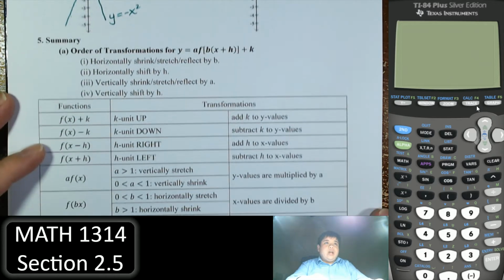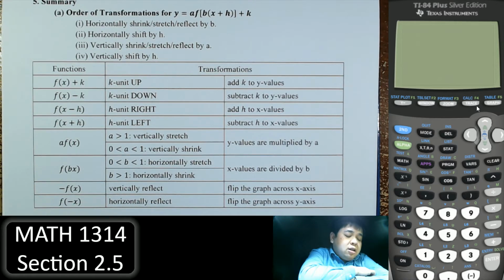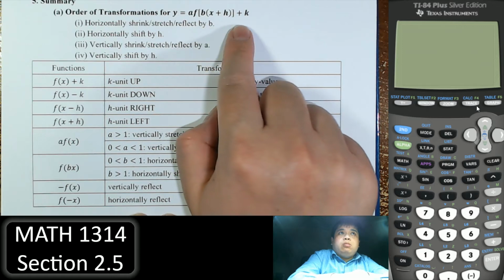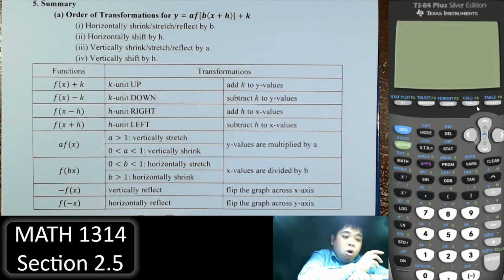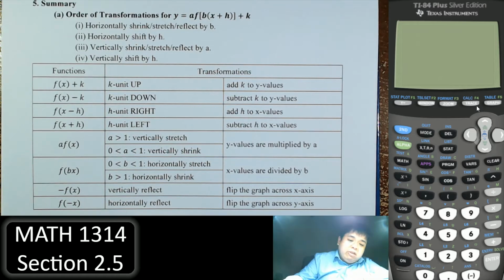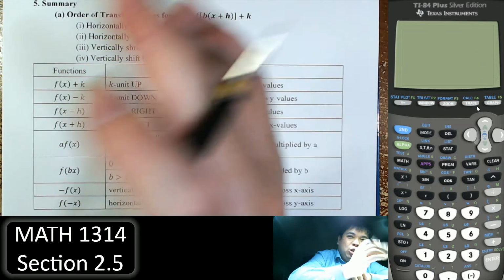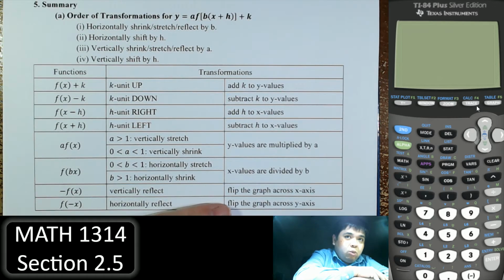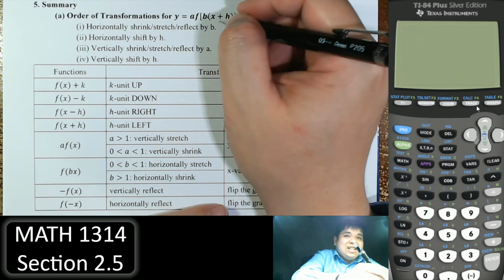So to put all of that together, I have the summary like this. Notice that the order of transformation is similar to the order of operation. So inside the parentheses, multiply, divide, and then add or subtract. However, a little bit important here is that we're going to multiply first, then add or subtract. Sounds a little bit awkward, but we don't really have a parentheses here in the order of operation. We just have inside or outside the function.